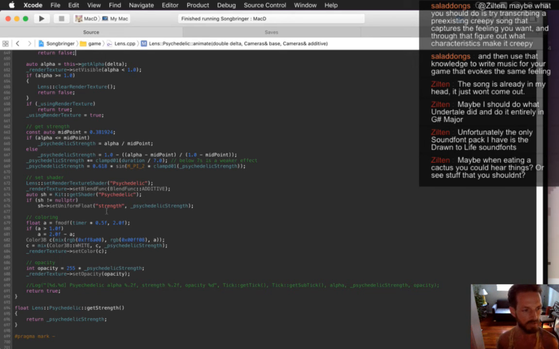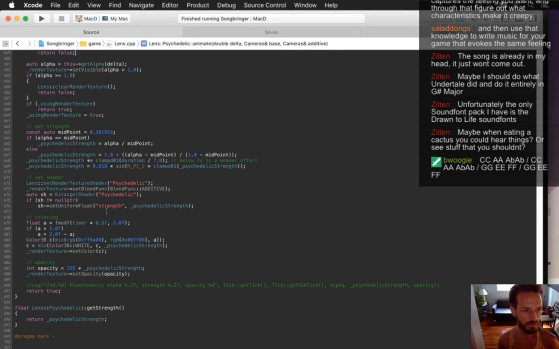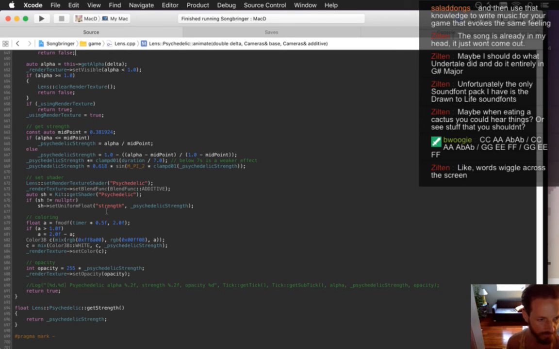Yeah, that's the point, Zilton. That is the point. You already see some things you shouldn't. And I have lots of plans to see more things. But I like your thought on maybe you could hear things. It's pretty cool. You should do something like that. Like something you could hear only when you eat a cactus.